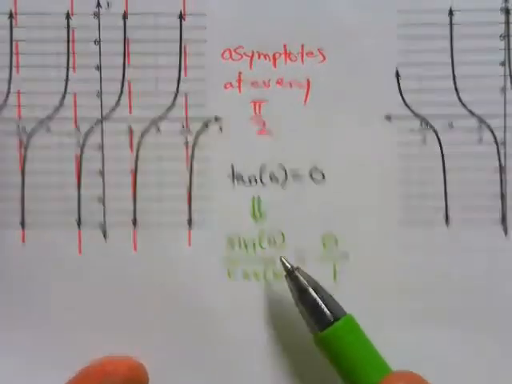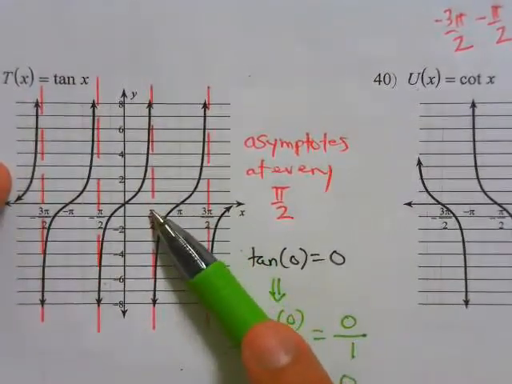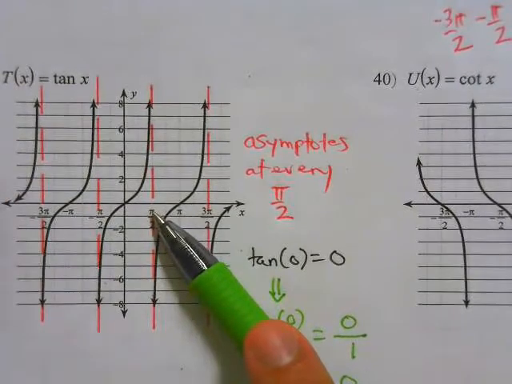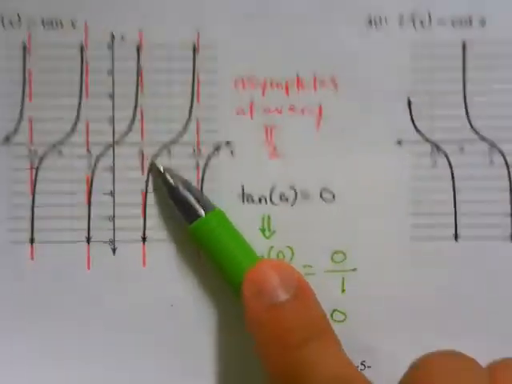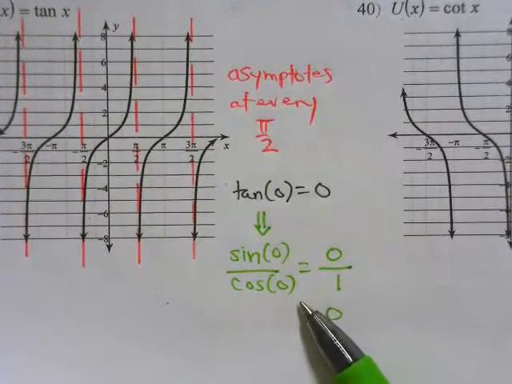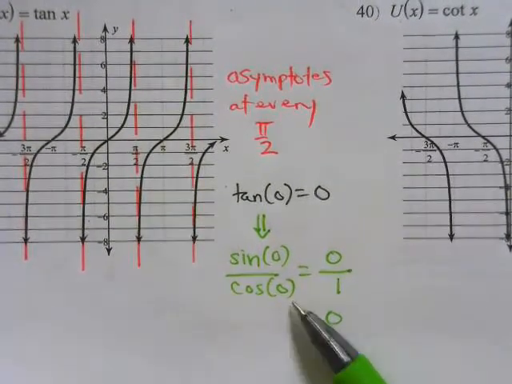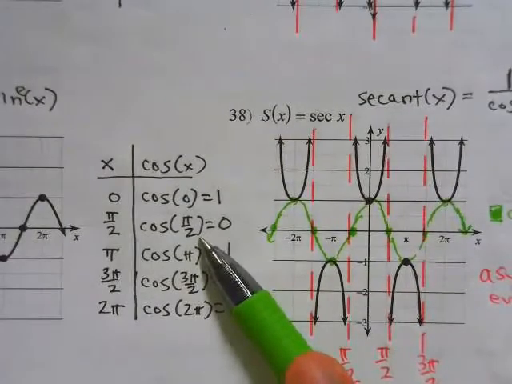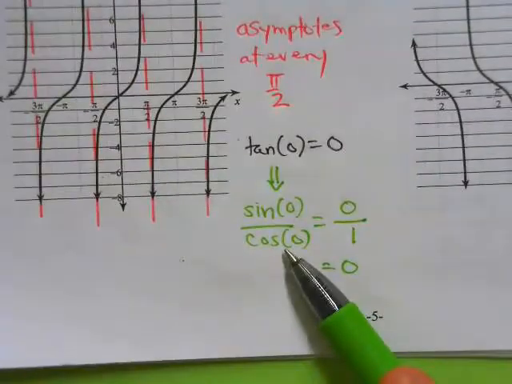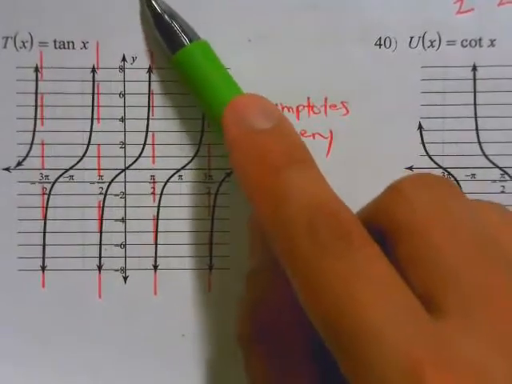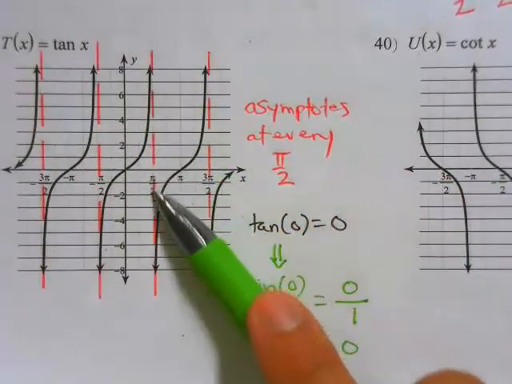So there's a point where if we try to do pi over 2, we can't do it, and that's why it's an asymptote. Well, the reason for that is, take a look at your denominator. What is cosine of pi over 2? Well, cosine of pi over 2 is 0, and we cannot divide by 0. And hence that's the reason why we have that asymptote.